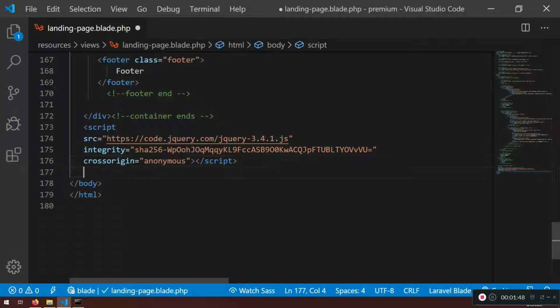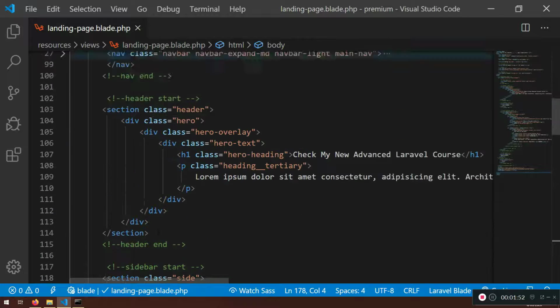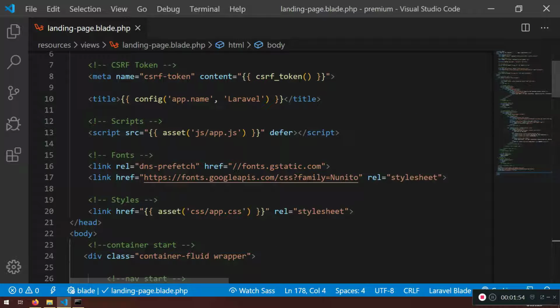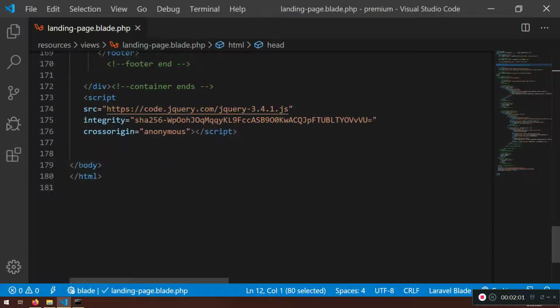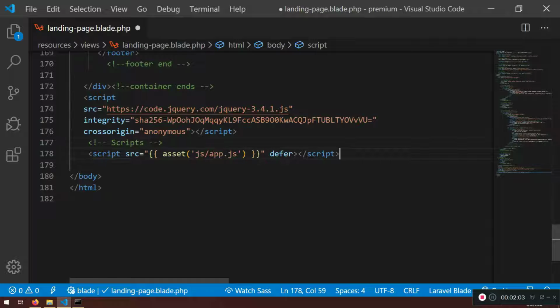And now here you can link the rest of your projects, so the rest of your JS files. So I'm just gonna copy this one. You need to have this one in front, otherwise you're gonna have an error. So I'm gonna say JS scripts here, and let's create post toggle.js, and I don't need this defer here.